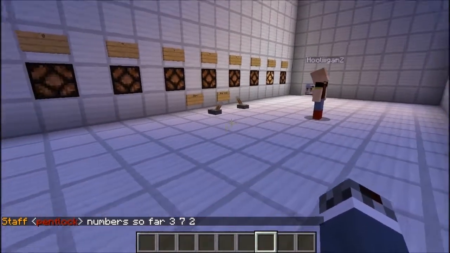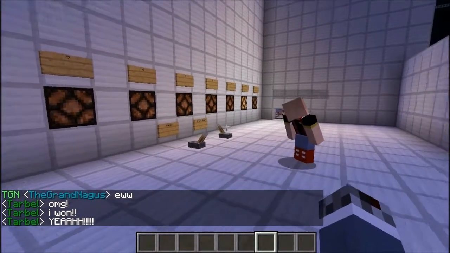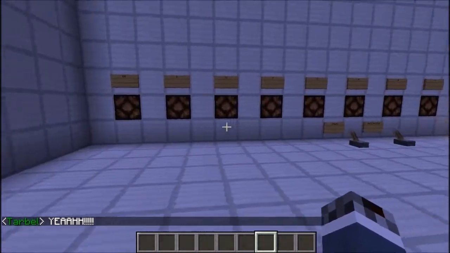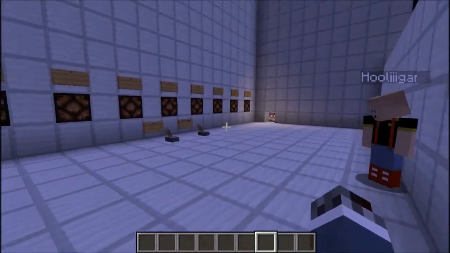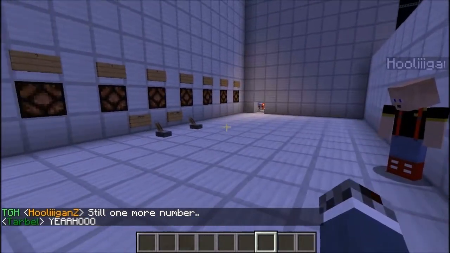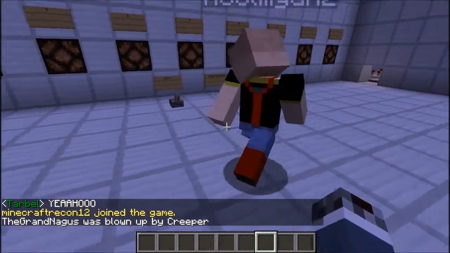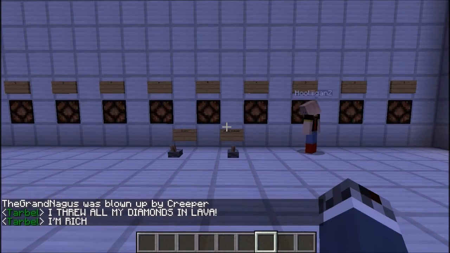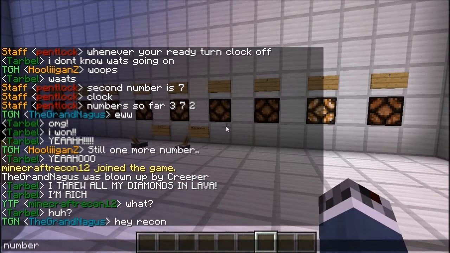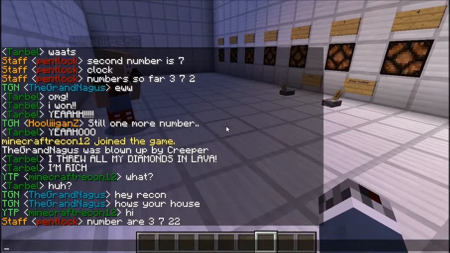Alrighty. Now go ahead and start the clock. And we'll let it run one more time. Alright, whenever he's ready. And our final number is... looks like another 2. Yes, so the numbers are 3, 7, 2, 2. Oops, did that wrong. There we go.